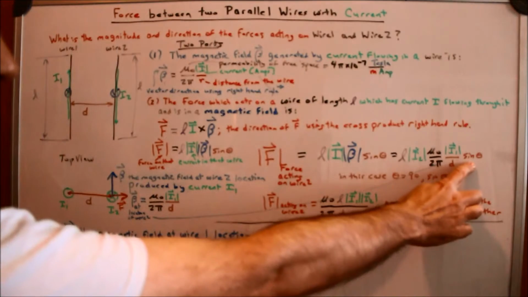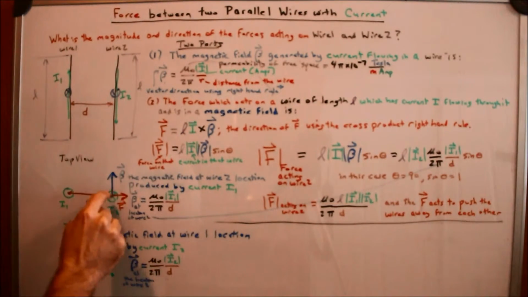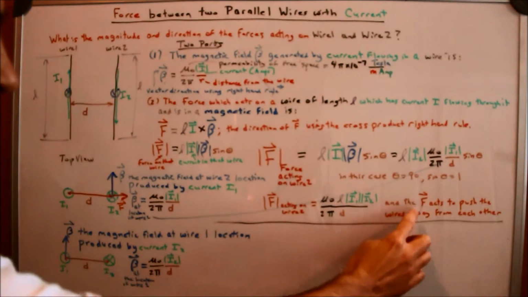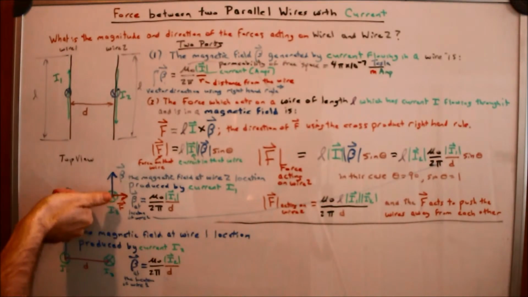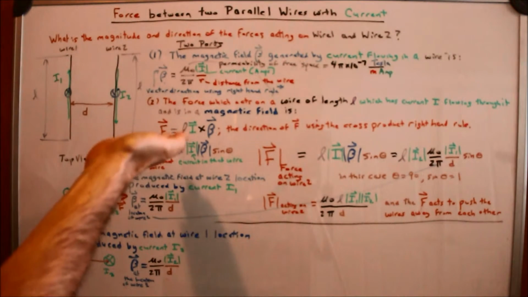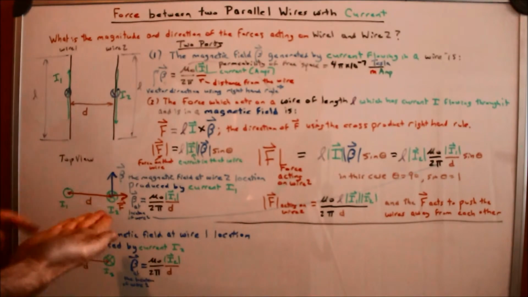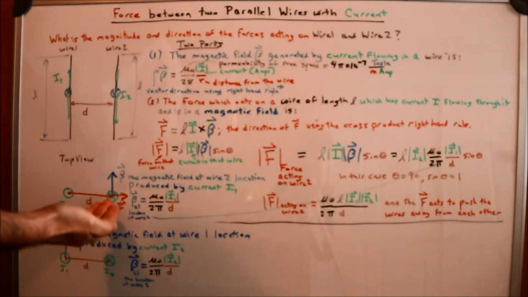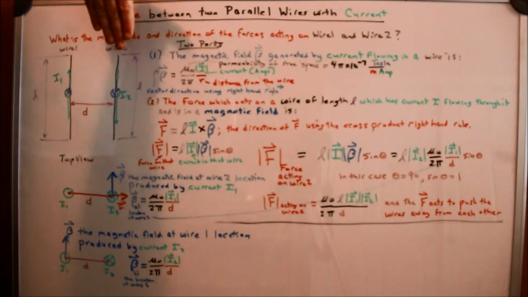So we know that these two vectors, the vector I and the vector B at those locations, are perpendicular to each other. So the sine of theta, sine of 90 is 1, and so this goes away, and I know my force directionality. The other way you can do it is the first term, put your fingers in that, turn your palm towards the direction of the magnetic field, so that's fingers into the board or down, and then curl my fingers in that direction there, stick my thumb out, force is out. I could do it from this view too.